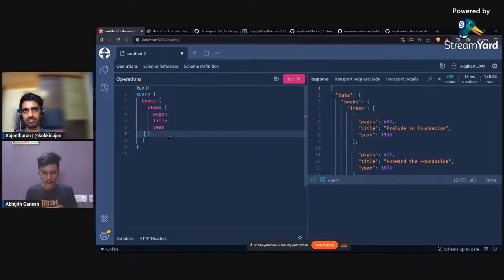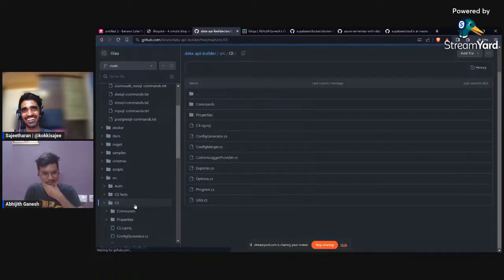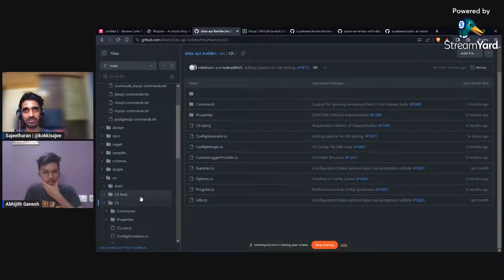Another thing, I think DAB also supports more open source PRs, right? Am I right, Sridharan, about it? Yeah, it's an open source repo, so anyone who wants to contribute, you can take up some of the features. I genuinely wish it wasn't in C sharp though. It's something which I didn't know, so I'm still figuring out how to contribute to this. Oh, so you must be a TypeScript fan? Oh, yeah, I'm a big TypeScript, Python, Rust fan.